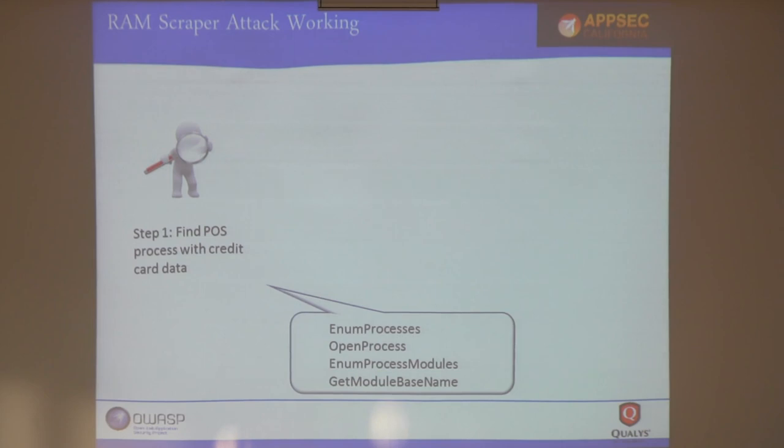Before I go to the end and you ask, where can I download it? I talked with my colleagues and with my boss, and we concluded that we are not going to share the source code for the malware because it's still being sold for a pretty decent value in the market, and at least at that time, it's just not safe to give out the source code. So I have been forbidden to share the source code, but we'll look at it. In reality, if you just look at these calls and do it yourself, I'm pretty sure you can write something like this by yourself. Those are the API calls that I use to find the POS process.